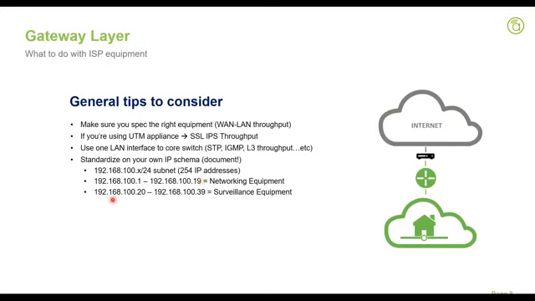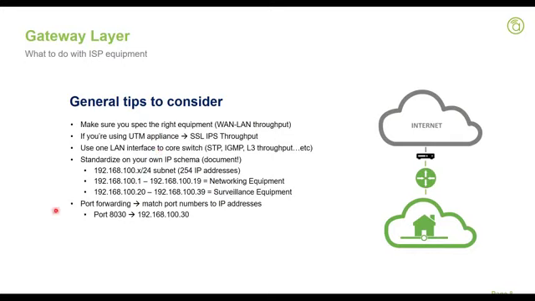Here's another example from the IP schemas. I will start my surveillance equipment from .20 to .39. That gives me about 40 IP surveillance devices. I always start with the NVR, so .20 is always the NVR, .21 is the first IP camera, 22, 23, and so on and so forth. That makes it standardized, and also very, very easy to follow in troubleshooting. And once I've standardized on my own IP schema, I can also standardize on my port forwarding rules.